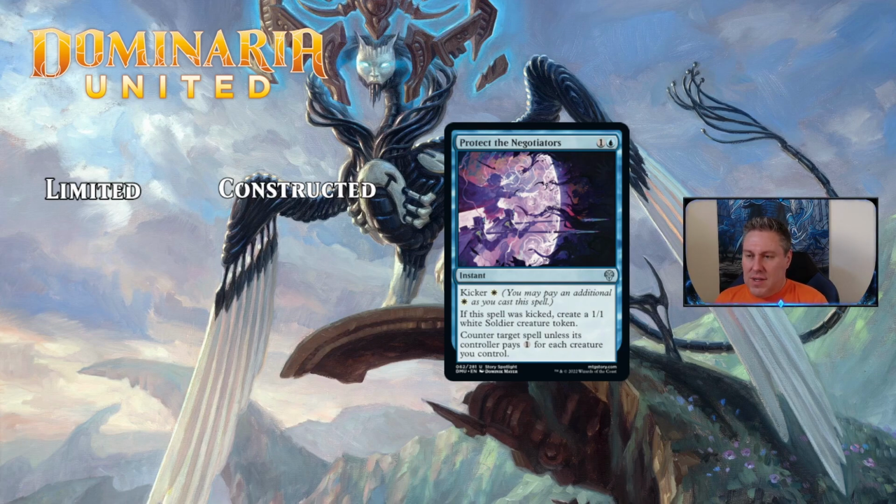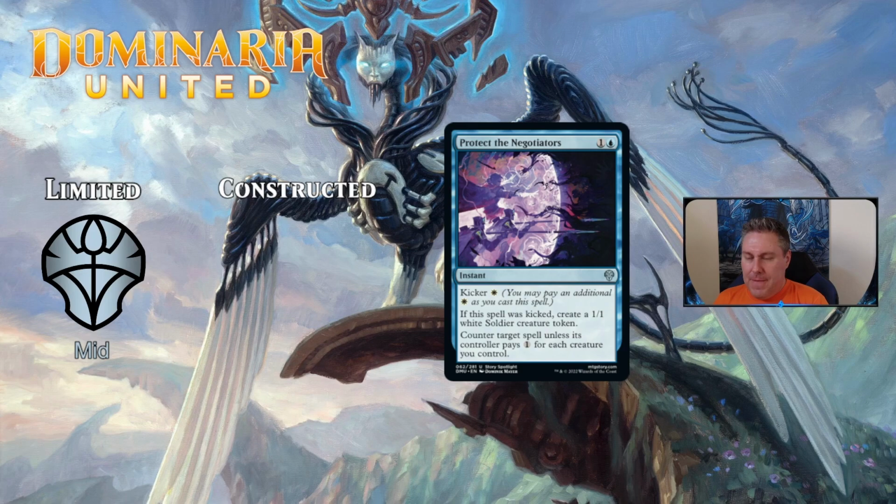So I can see this definitely in a white-blue tempo style aggro deck with a lot of creatures, or even just a creature token deck. And this is one of the cards that benefits from having a lot of creatures. So I'm going to give it a mid rating for limited, and for constructed, I think I'll also give it a mid rating.